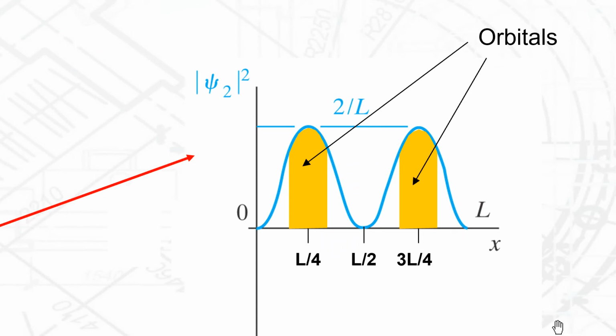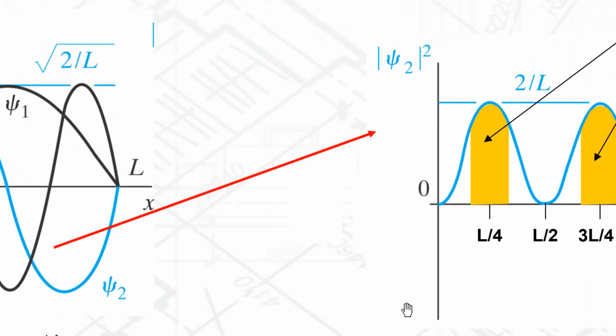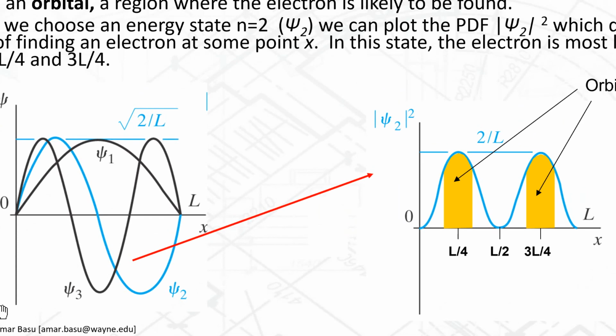What's wild and weird is that in this energy state, the electron is not likely to be in the middle. So this gets back to, I think, Sri, your question earlier. You were saying, well, the wave function is 0 in the middle. How could that be? The electrons can actually exist. In this solution of the Schrodinger equation, the electrons exist at L over 4 and near 3L over 4, but not in the middle. In the lower energy solution, psi 1, if the electron is in that energy state, then there's a high probability of it being in the middle.